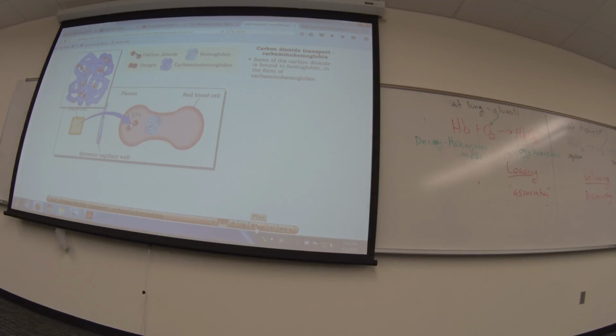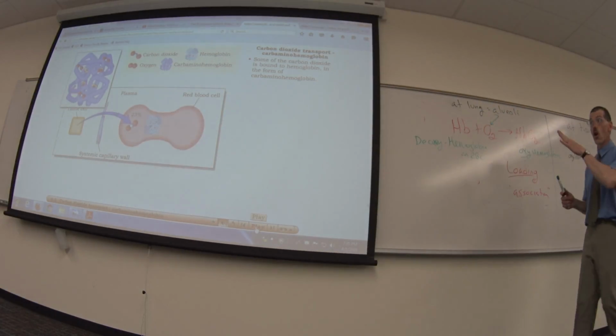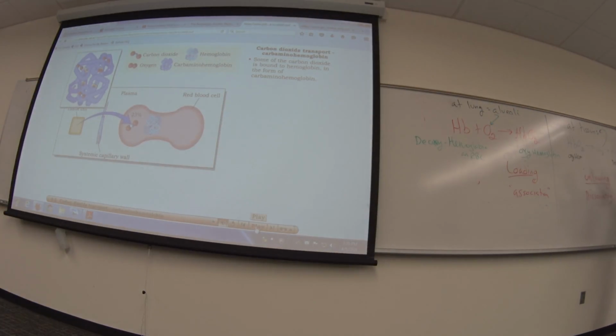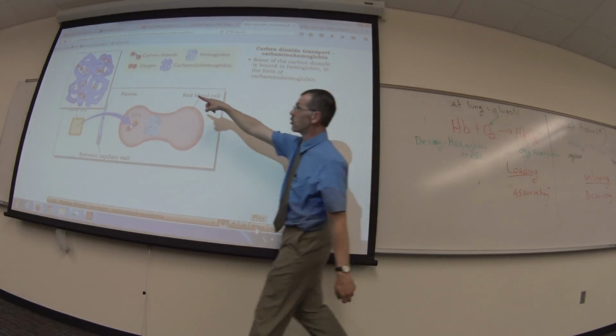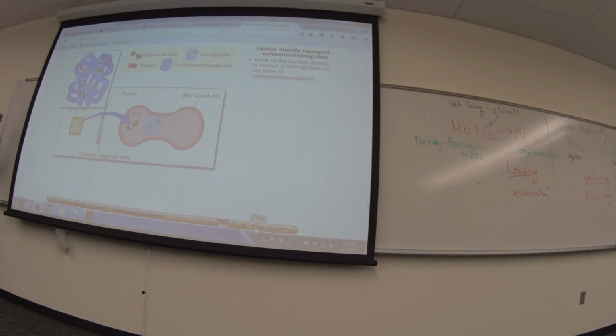Carbaminohemoglobin. Okay, look at the oxygen on the hemoglobin, and then look at the carbon dioxide on the hemoglobin. Are they in the same spot? No. So that's an important idea: the oxygen is in one place on your hemoglobin, the CO2 is in a different place. They're not competitive, right? So that's why your hemoglobin can still carry oxygen fine, as well as carrying CO2. They're not competing for the same heme group, right? So that's why they changed the name.